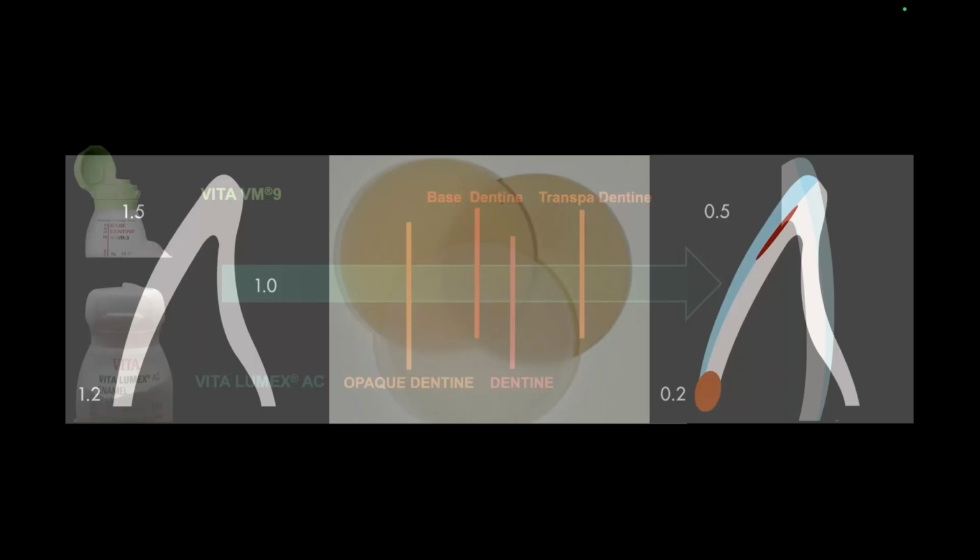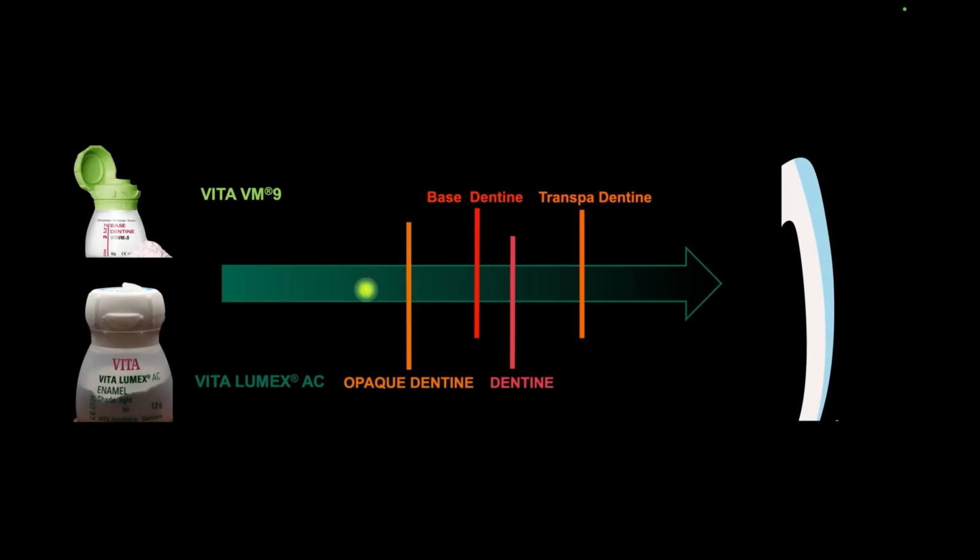There's two quick charts here I'll show you just to compare, because for those of you who have transitioned from VM9 to Lumex or whichever one you're in, I want to make sure that you're understanding the difference in the systems. So with the VM9s, most of the chroma pluses and effect chromas fall more in this range right about here. But our base dentin and our transfer dentins are kind of here on the scale from 0 to 100 opacity. Whereas with the Lumex material, it's a little different.